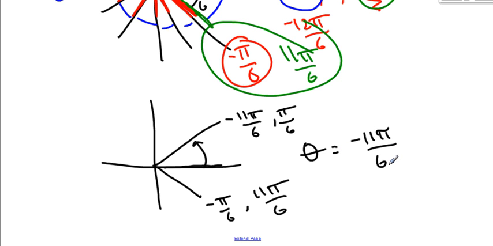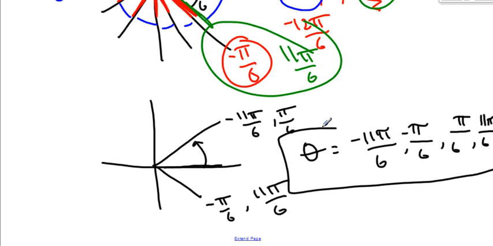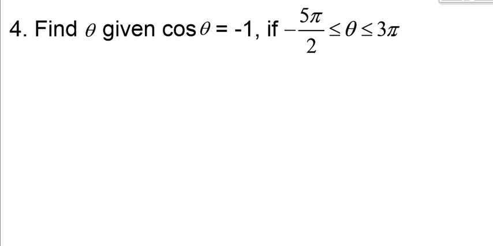And when you give your answers, make sure you don't separate them the way that they're written now. Write them as one answer, meaning these are the values, and put them in numerical order, from smallest to largest. So those are the 4 answers for theta. I know backwards rotation can be a little weird, but remember, all you're doing is counting up when you start at a negative rotation. And I think there's another example coming up.